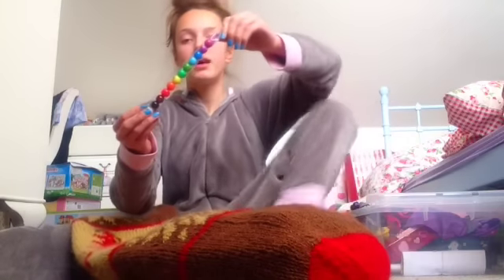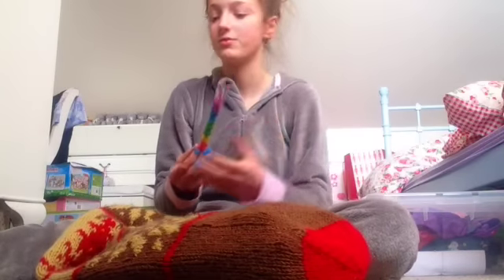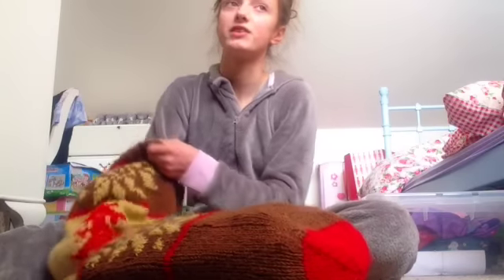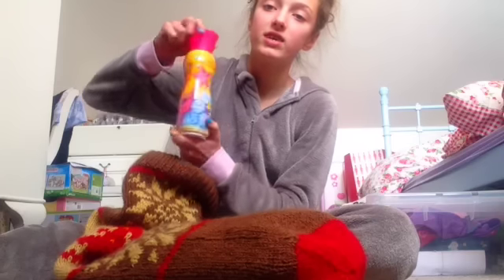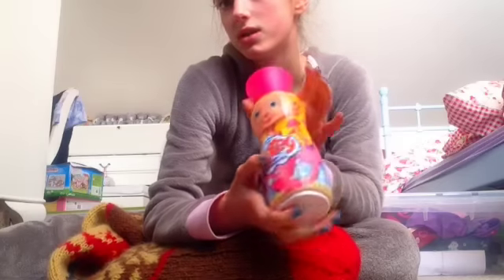This is like one of those pencil things - the ones where you take one off and put it to the back and the other one comes out. I love those, I spend hours doing those. Obviously I get this Matey bubble bath every single year - my brother gets the same but the pirate one.